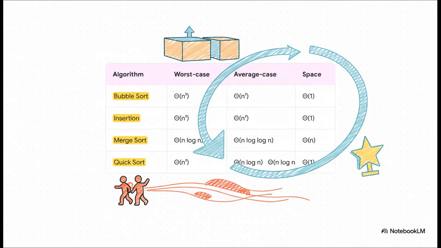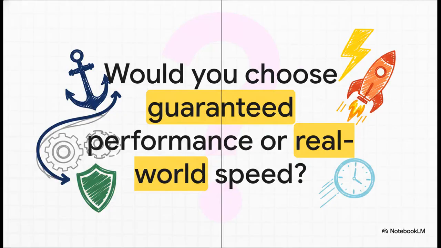Yeah, this table really puts it all into perspective, doesn't it? I mean, just look at Quicksort compared to the others. Sure, MergeSort matches its average speed, but look at that extra space it needs. And the simpler sorts, they just get left in the dust. Quicksort hits that perfect sweet spot of fantastic average speed with almost no memory overhead. When you boil it all down, Quicksort is just a masterclass in algorithmic trade-offs. It sacrifices that absolute guarantee of good performance in the worst case for superior, blazing fast speed in almost every single real-world scenario.